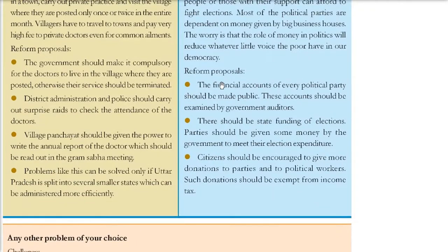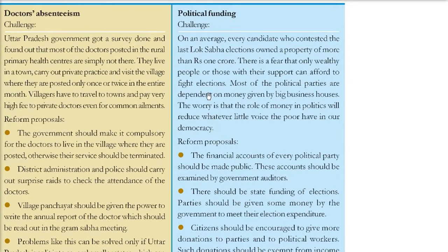So what are the reform proposals? Now just read them and tell me what the reform proposals are. The answer is, citizens should be encouraged to give more donations to the parties and to political workers. And there should be state funding of elections. So parties should be given some money by the government to meet their election expenditure. This one is the better one. The second one is the better political reform as far as political funding is concerned.